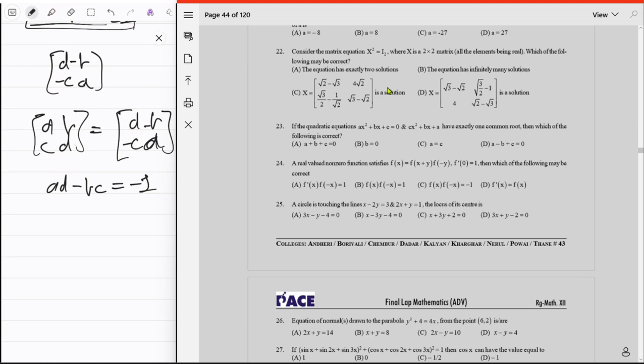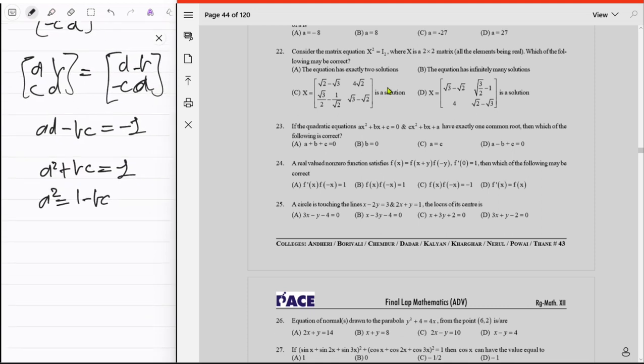And what else do we have? Well, this is D, this is A. For the negative case, there is some addition. So A and D are negatives. Okay, so say D equals negative A. Then A square plus BC is equal to 1. That's the thing. So any B and C that satisfy this will work. Or A square is equal to 1 minus BC. So the only condition is that BC has to be less than 1, and then B and C can be anything. So this may have infinite solutions.